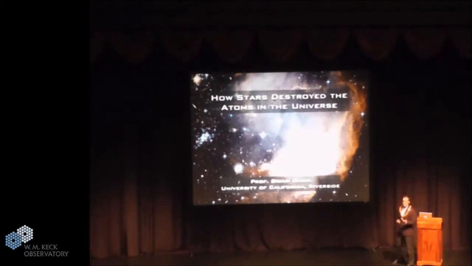How stars destroyed the atoms in the universe. Obviously, the stars didn't destroy all of the atoms in the universe. We are made of atoms. We're breathing atoms now. This building is made of atoms. So a few lucky atoms survived, fortunately for us. But the vast majority of them have long been destroyed 13 billion years ago.